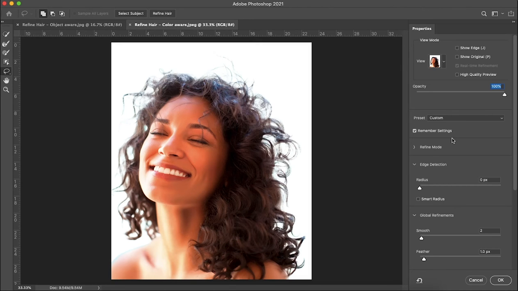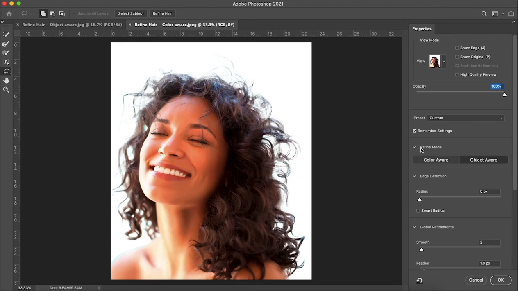But if you look over here off to the right hand side, I want to engage you in 2 different kinds of modes. Drop down this refine mode, and now there are 2 different ways that we can refine our subject. Either object aware or color aware. Now, color aware is more so like in this instance where someone is on a solid or contrasty background. So I'm going to give that a click. Nice. It pulled in a little bit more details up here by the edges. And again, you can adjust it as needed with all of your refine tools down here.